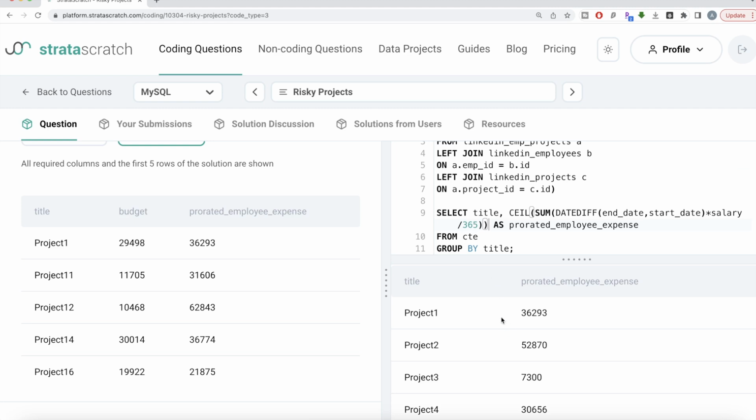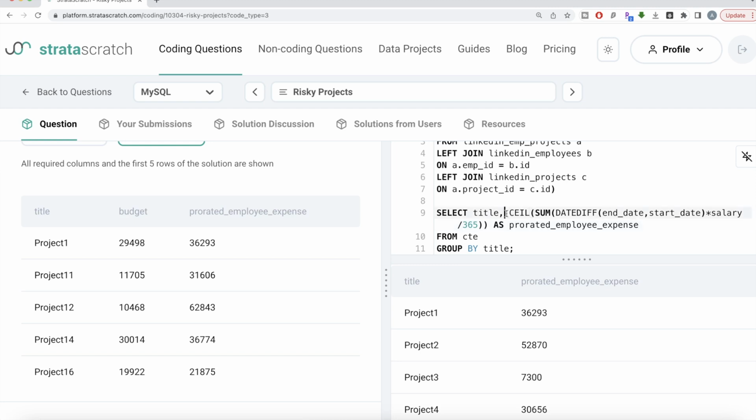But if you just sum the budget, let's say me and you have both been assigned to project 1. If I group by the title project 1 and sum the budget, and let's say the budget was 10 for project 1, then 10 plus 10 is 20. However, if you divide the sum by the total number of people in that group, 20 divided by 2, you get the original budget of the project.